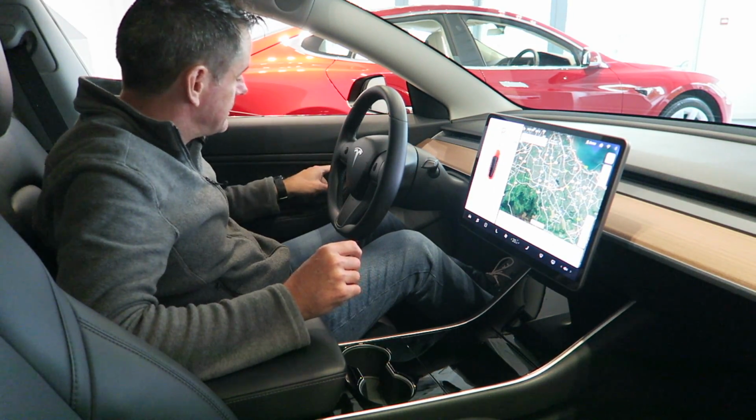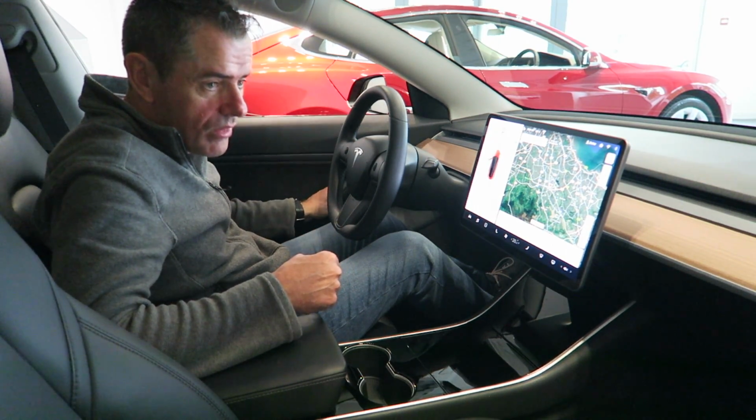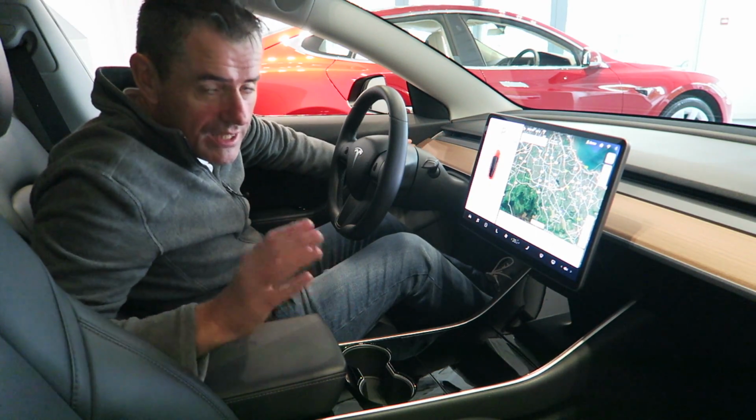The door opening system is just a button here that opens the door for you rather than pulling the handle. Good clunk. Lovely materials used across the dash. Very good.